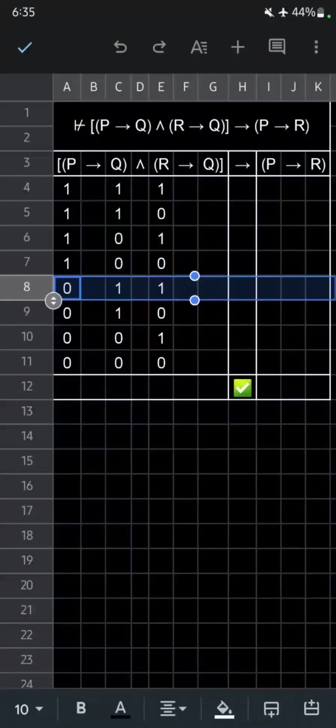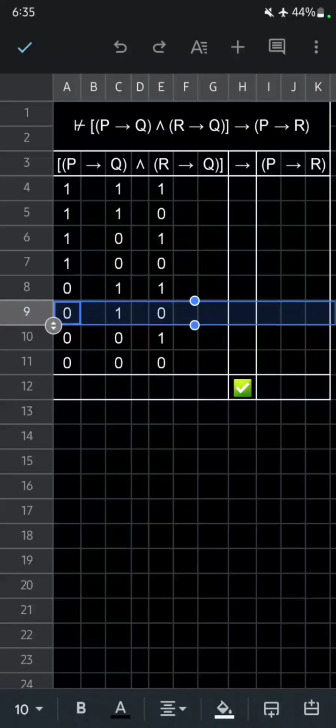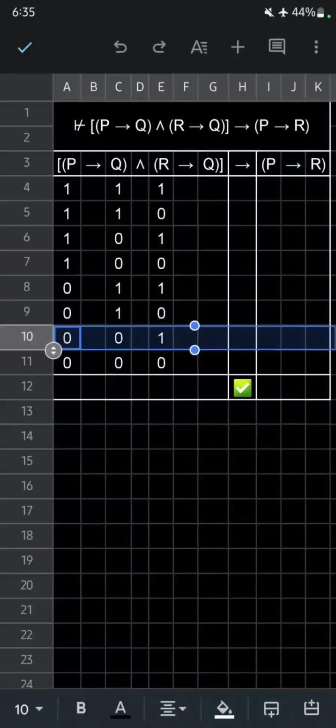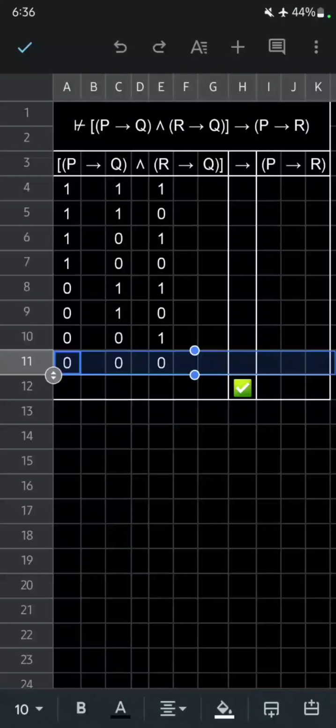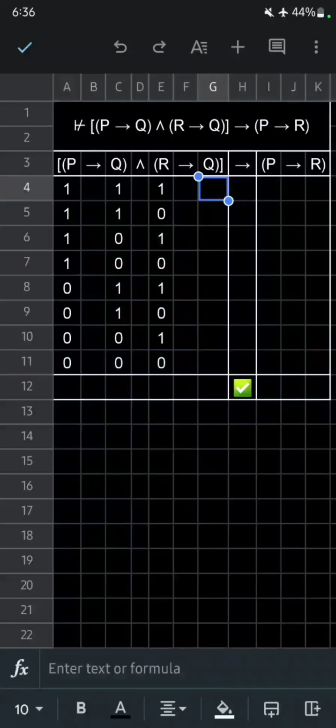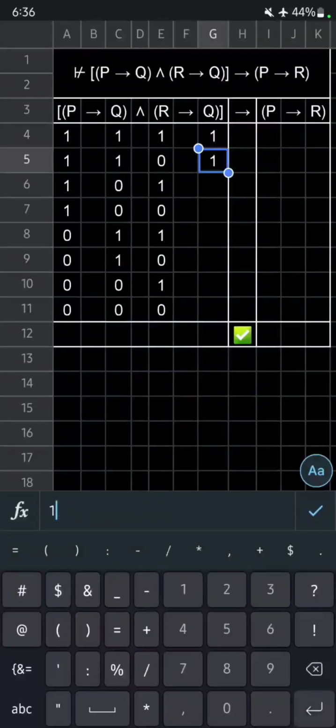We have an interpretation where P is false and Q and R are true. We have an interpretation where P and R are false and Q is true. We have an interpretation where P and Q are false and R is true. And we have our final interpretation where none of the propositional variables are true. And this gives us a combination of all the possible interpretations that we can have here. So let's copy this over into our other columns while staying consistent.